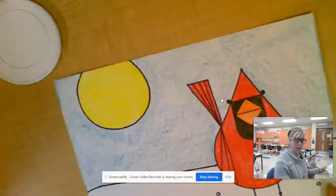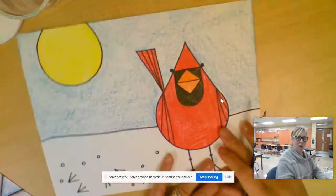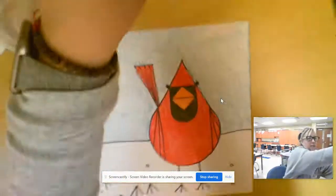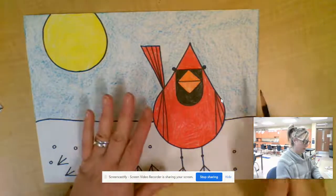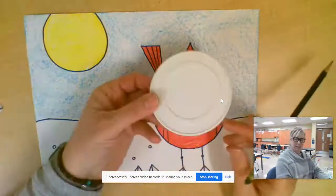So, you have been learning about Mr. Charley Harper, who interestingly enough, was a veteran, right? Served in the armed forces and drew these beautiful birds and all things in nature using geometric shapes. So today we are going to do some drawings inspired by Mr. Charley Harper. We are going to learn how to use just a simple circle tracer.